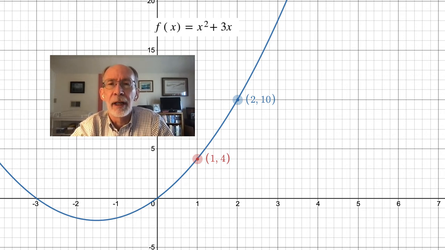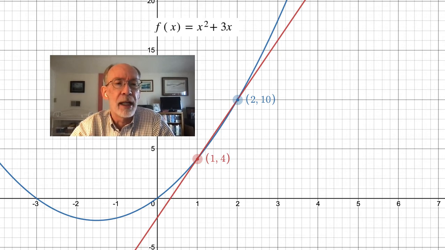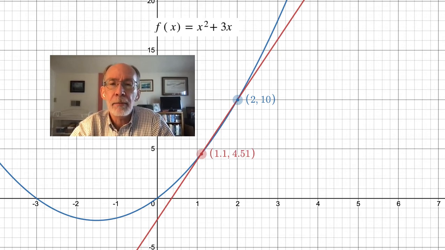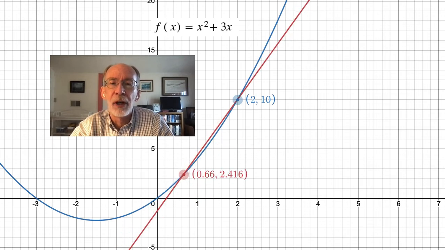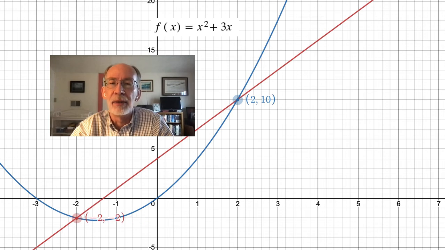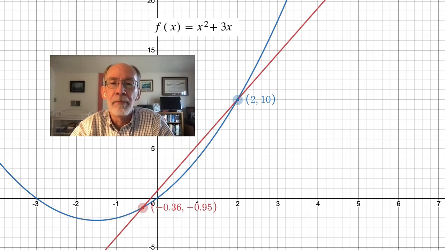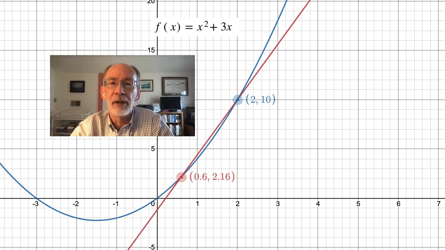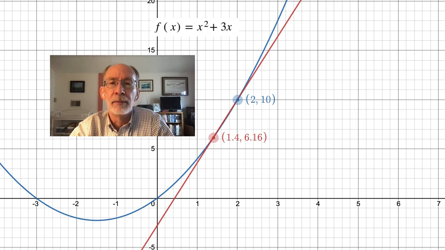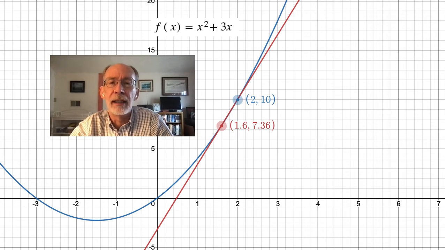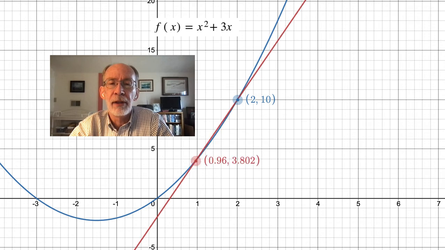The idea behind an instantaneous rate of change, or at least the way we're going to approach the idea of an instantaneous rate of change, is to imagine ourselves in a situation where we have one fixed value that's of interest, and for that purpose we'll use the point (2, 10), and another that is able to be varied. I've also added the secant line here to anchor us a little bit in terms of what this relationship is. And as I move this point around that we're considering to be movable, it seems reasonable to imagine that the smaller the x increment, the smaller the horizontal interval, the closer this average rate of change might come to what we could call an instantaneous rate of change.